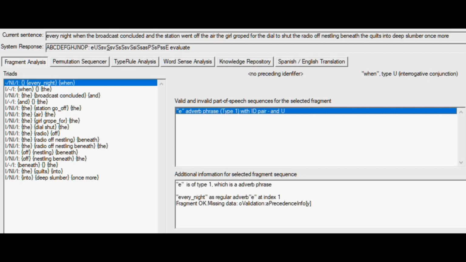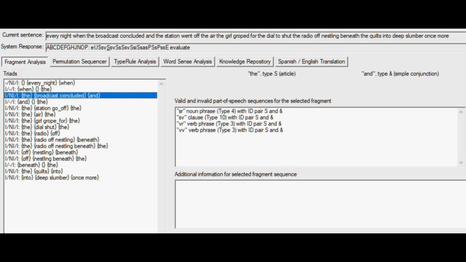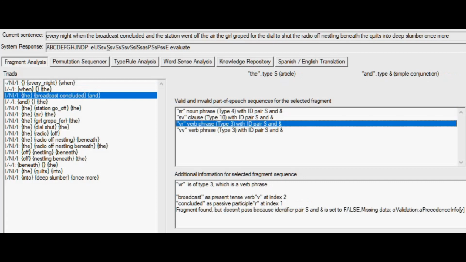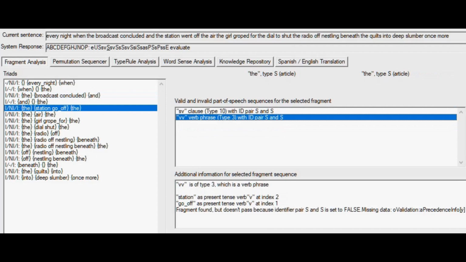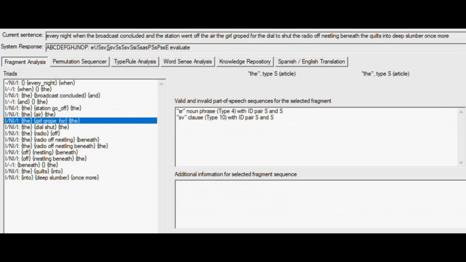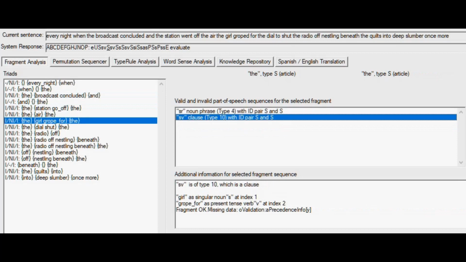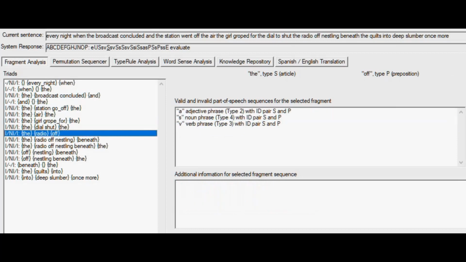A peculiar problem arises when hybrids are used. In the same sentence, over can not only be a preposition, but also a noun, an adjective, or a regular adverb. There is no definite demarcation whether these words are within a fragment or follow or precede it. To solve this problem, I built a programming object called a triad to enable the system to represent hybrids as either identifiers or non-identifiers, as shown in this example. Depending on how a sentence is worded, the triads that represent a sentence can consist of any combination of an initial identifier, a non-identifier fragment, and/or an ending identifier.